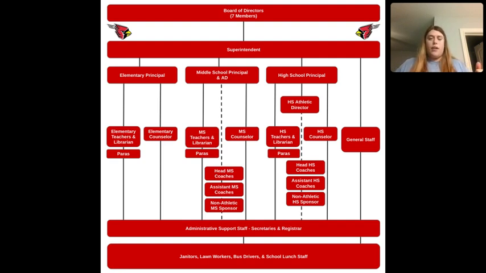So, and they go underneath the principal, but I also put them underneath us teachers because they do get paid a little less. And some of them also are contracted hours as well. And then underneath that, I have our janitors, our lawn workers, our bus drivers, and school lunch staff. So a lot of our general staff will have a head of them. So with like our school lunch food director, they will be above our school lunch staff. And then the same with the other directors. They kind of help organize them and make sure they're doing everything that they're contracted to do.